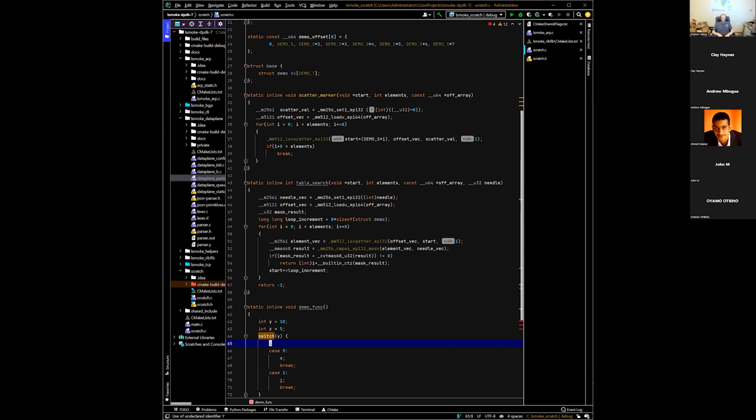So look at this. If y is equal to 5 and nz is equal to 4, do x, else if, and so on, right?